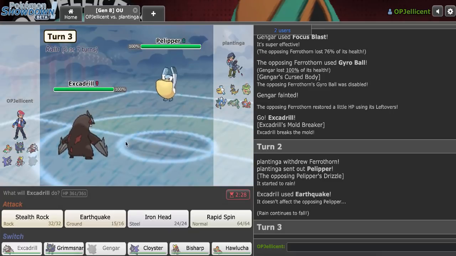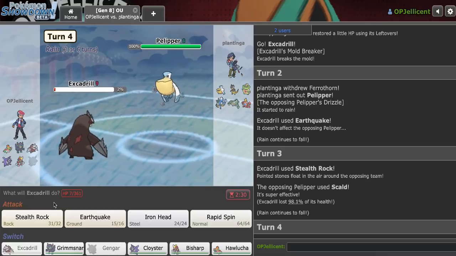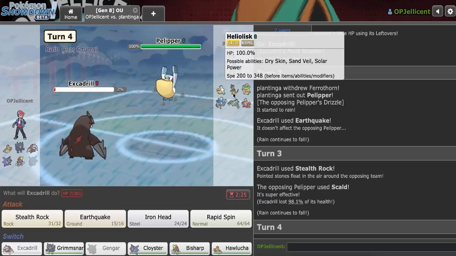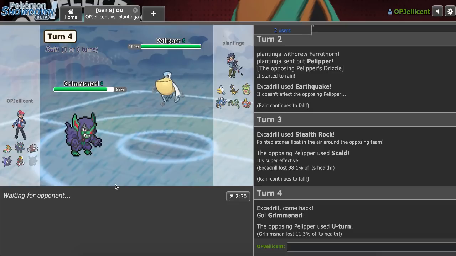It ends up being Pelipper coming in. I can go for Stealth Rocks here, and then follow it up with maybe just Iron Head. Although it could be worth it to keep this to prevent electric spam. Maybe I do that. Let's go to Grimmsnarl. They go for U-turn, so maybe Ferrothorn comes back and tries to lead sheet here. I will just taunt it though.